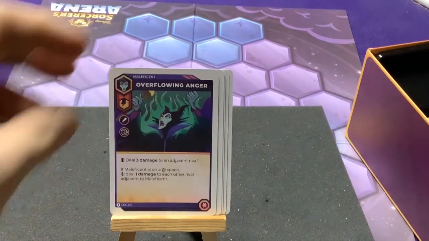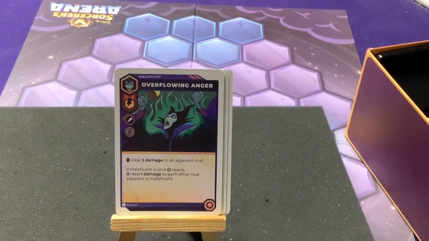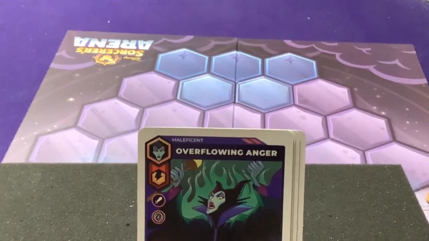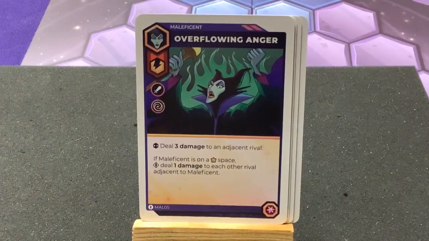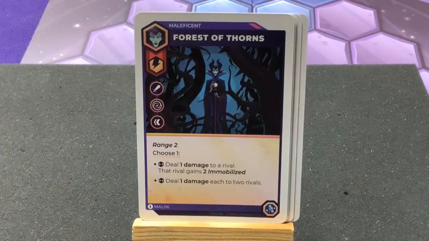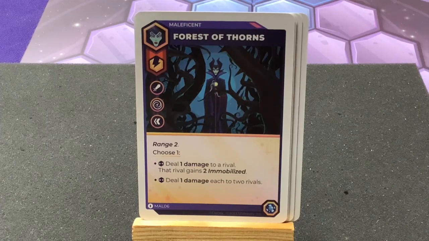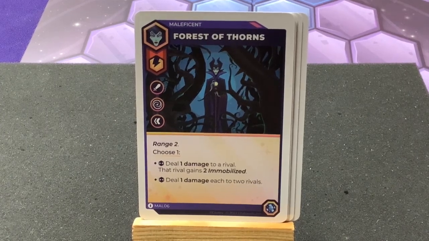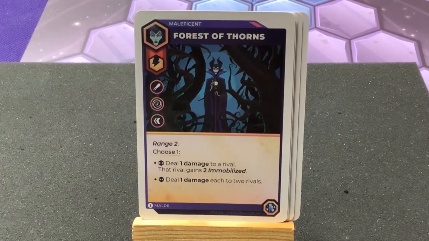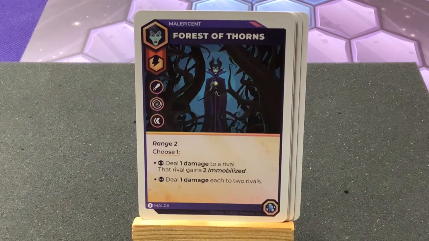2 copies of Overflowing Anger. Deal 3 damage to an adjacent rival. If Maleficent is on a crown space, deal 1 damage to each other rival adjacent to Maleficent. There, actually make that a little bit easier to see. They're a little bit dark there. Forest of Thorns. Range 2, so she can only hit from 2 spaces away. So this is why movement makes a big deal. Deal 1 damage to the rival. It gains 2 immobilized, or deal 1 damage to each of 2 rivals.